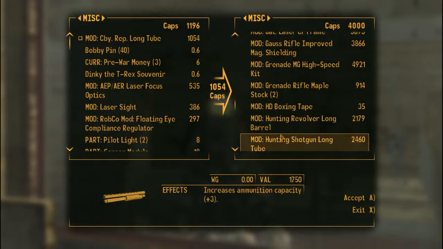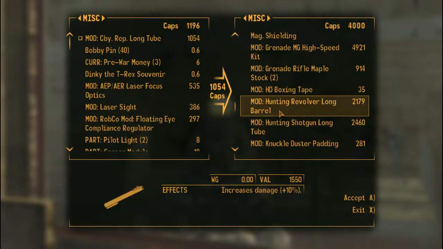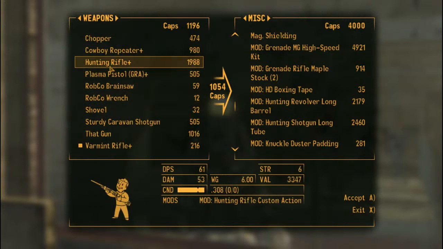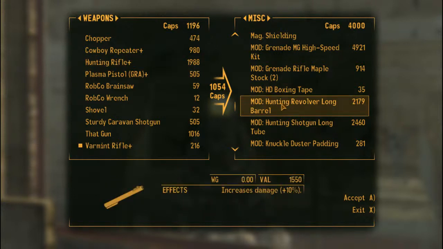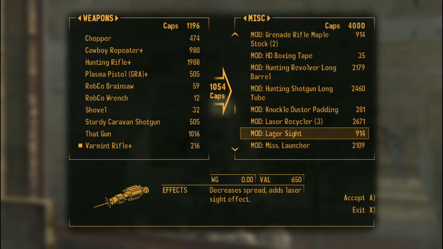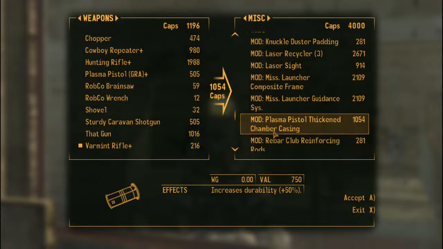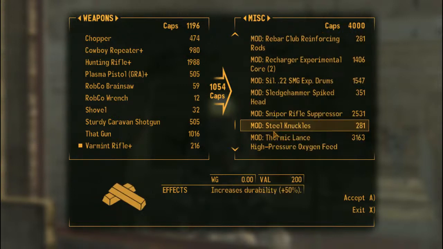Okay. Won't be able to buy anything else. Oh, hunting rifle. Where's my hunting rifle? I've got the custom action. Hunting revolver, hunting shotgun. No, it's not a hunting rifle, it's a hunting revolver. Then I don't care. Laser sight, missile, oh, look at that. Okay. Oh my goodness, they have a lot of nice stuff here.